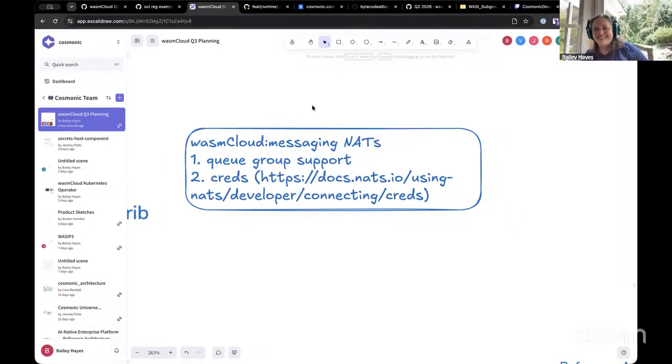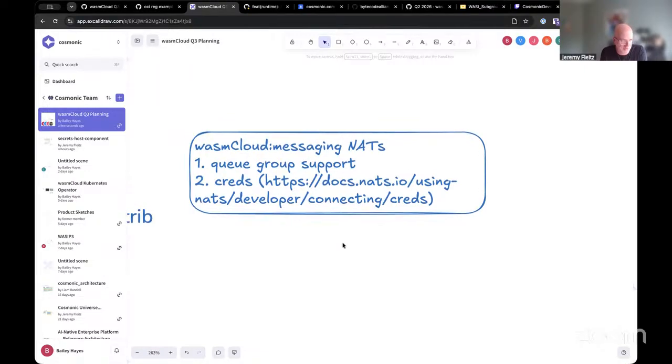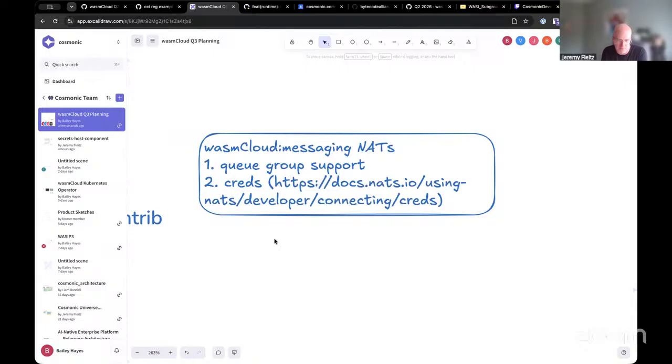Tell me about it. All right, so a few weeks ago, we did auto scaling with KEDA, showing off HTTP requests coming in and auto scaling on workloads. That's great from an HTTP story. From a NATS perspective, right now wasmCloud messaging NATS does a subscribe. So when I scale up the backend workload component, I'm fanning out that same message. When I have one message coming in and I scale up to 10, now I have 10 workloads doing the same subscribe, which is actually fine.